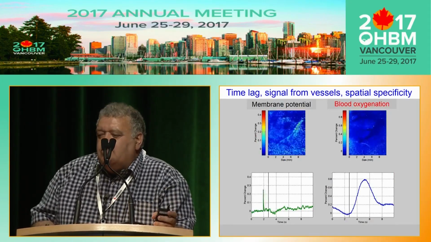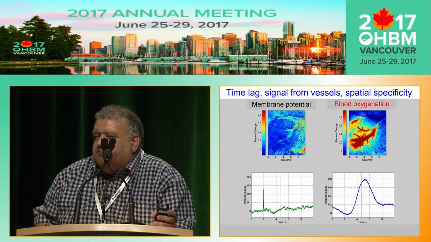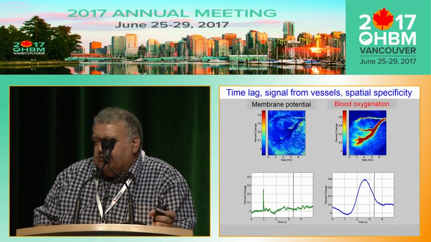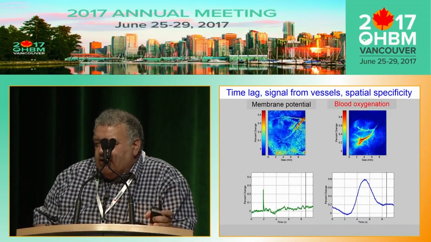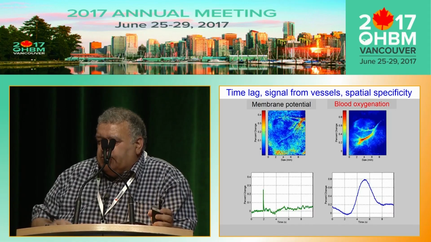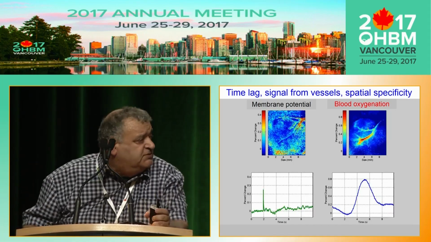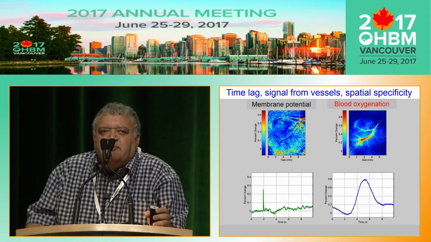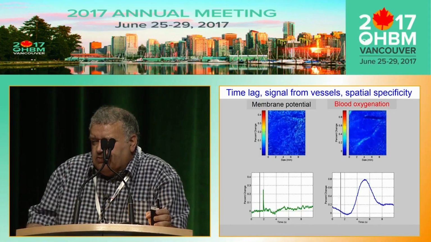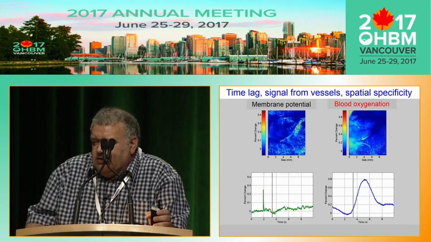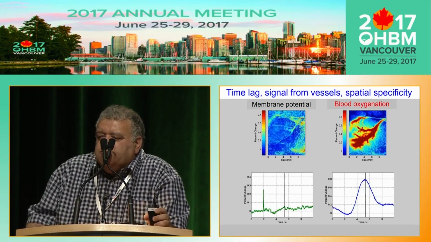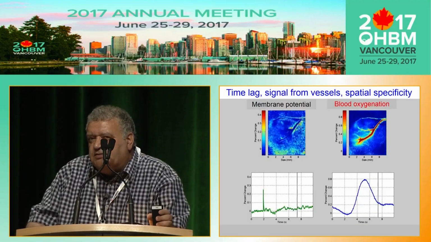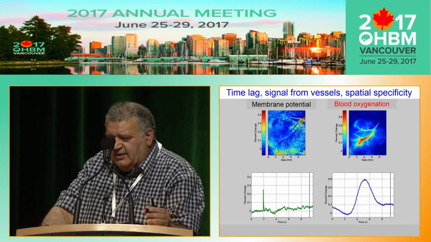So right now, there was a flash. That was the response to a forepaw stimulation. It's gone a long time ago. Now the hemodynamic response develops. Is it possible to do it again, please? Doesn't look right. Flash, development of the hemodynamic response, mainly in arteries, just a little bit in gray matter at a lag.